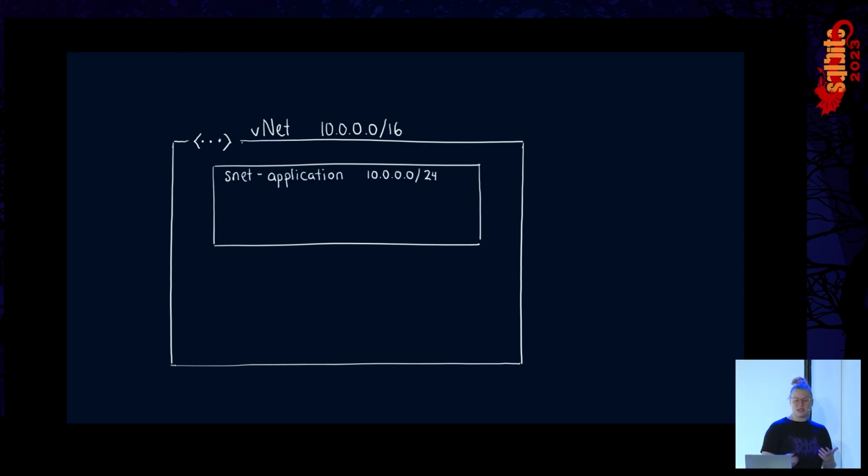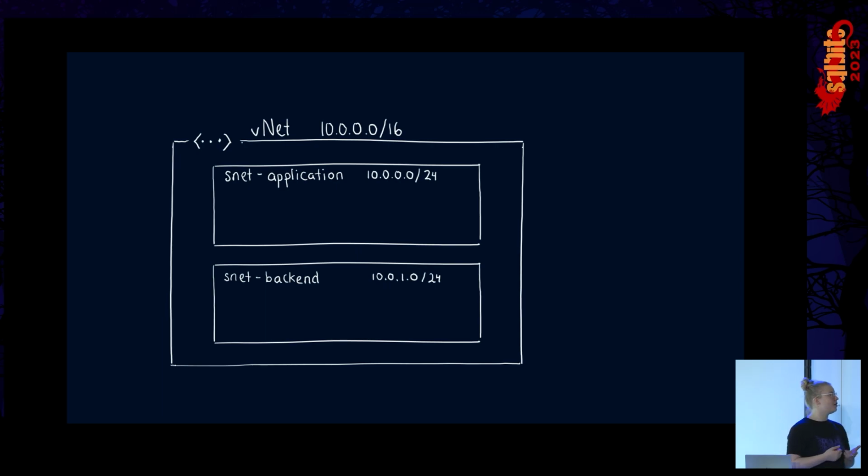Then we need some subnets to actually deploy our resources. So in our case, we deployed this backend subnet and gave that an IP address range as well. We probably have also some kind of application. And if we are doing private networking, then that application is probably in our private network as well. So make sure to think about the networking from that perspective as well.